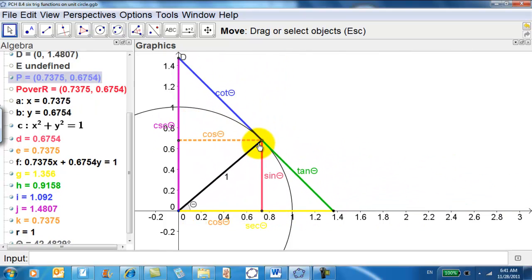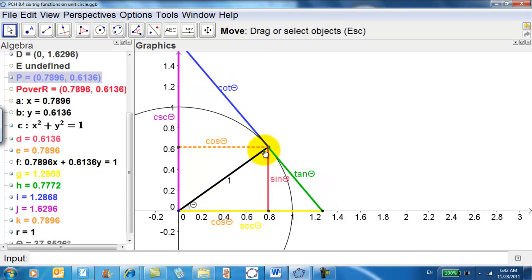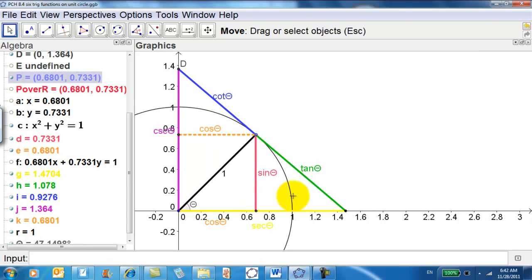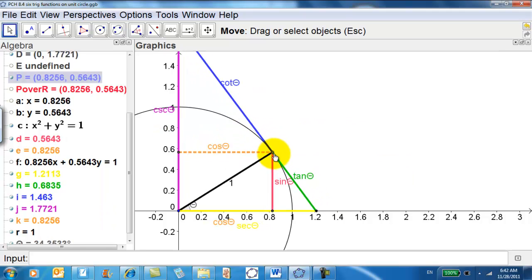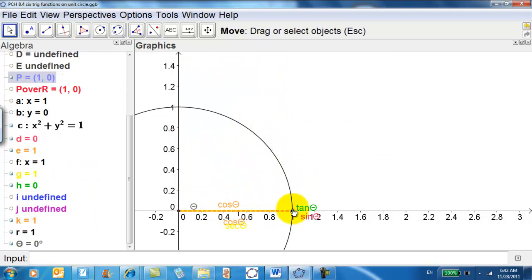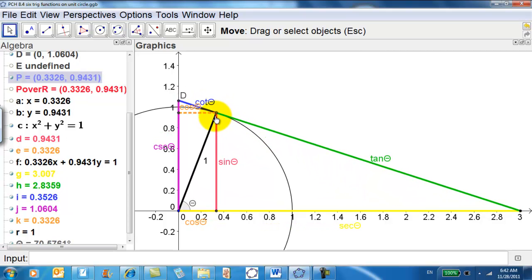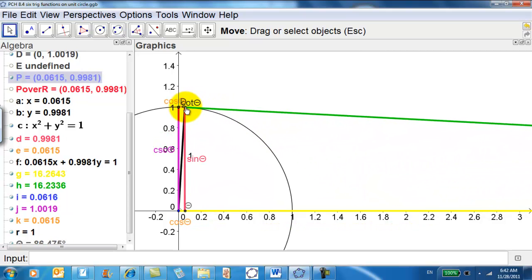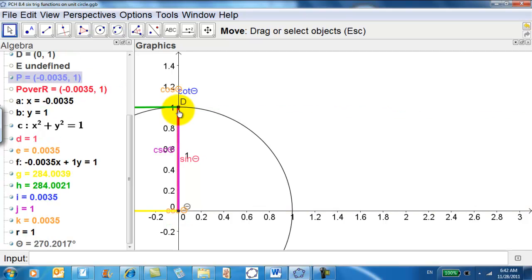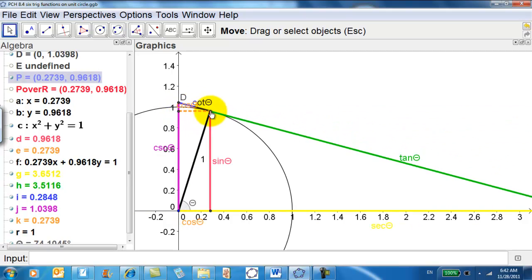We've got a bunch of functions that act together here in terms of their undefinedness. Tangent and secant, at 0, they go to 0. But at 90, notice how the tangent and secant spread out more and more and more, and eventually they don't touch, so they become undefined. So tangent and secant are undefined up here at 90 degrees.